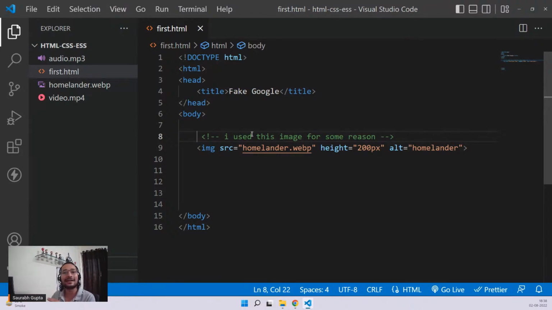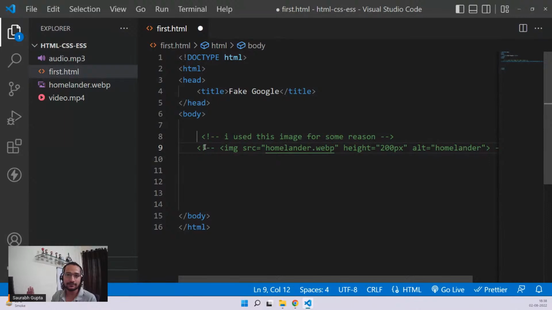And just like that, you can comment anything. So for example, there is some code that I don't want to use right now, like this image. I don't want to use it for some time. So no issues. Just select that, comment. Now it will be there in the code. You can uncomment it at any point of time. You can activate it and use it at any point of time. So that's what commenting is, guys. We're going to be doing it a lot. That's why I told you about that.